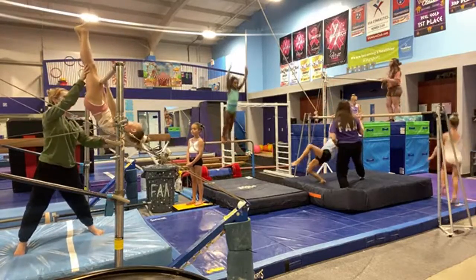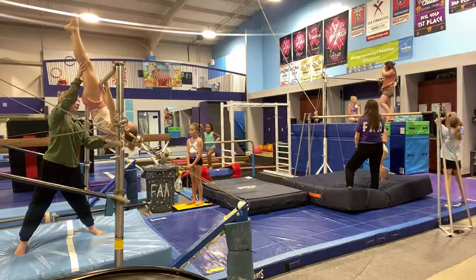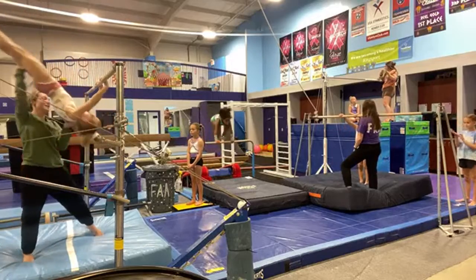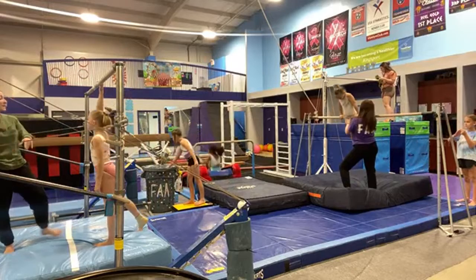Okay, so here again is that shape. Yep, grab onto the bar. That's the shape, point your feet, that we're gonna use for the clear hip circle. And it goes up. Yeah, so I'm feeling a little resistance there. She's trying to aim her toes to the high bar.